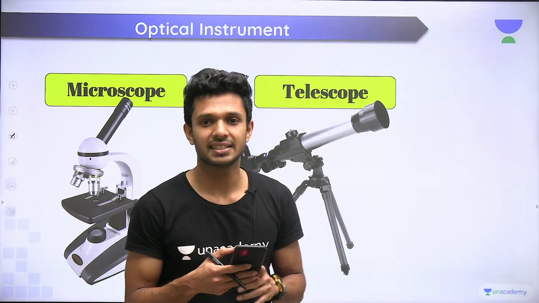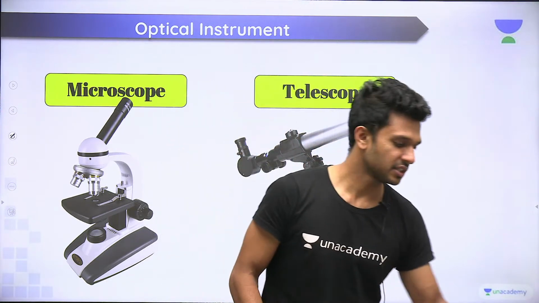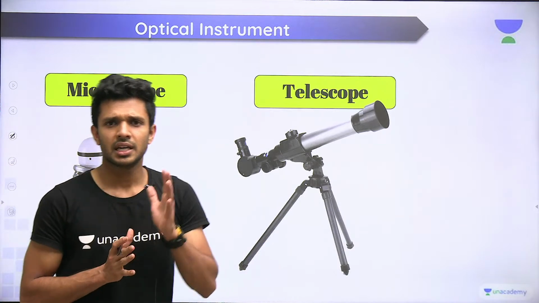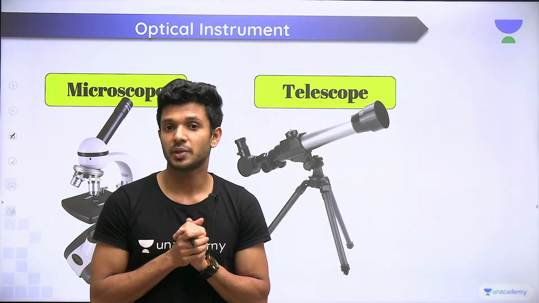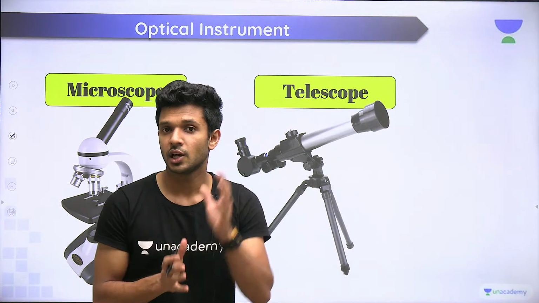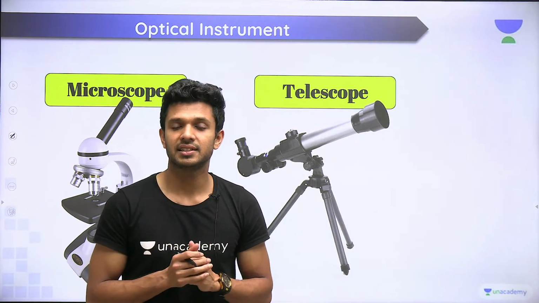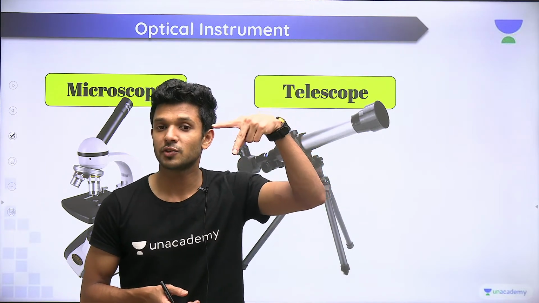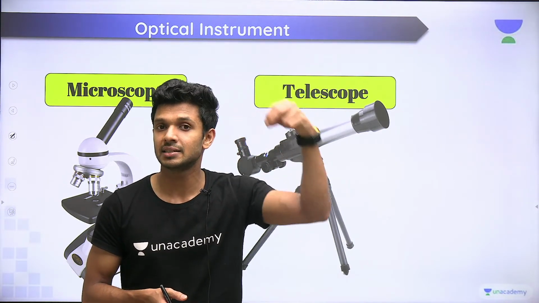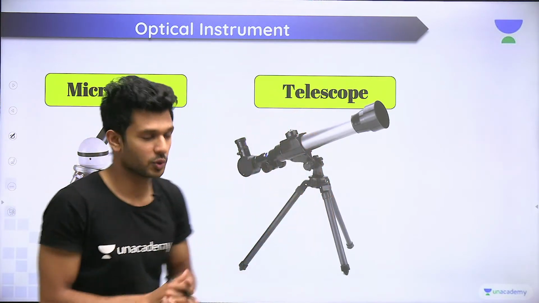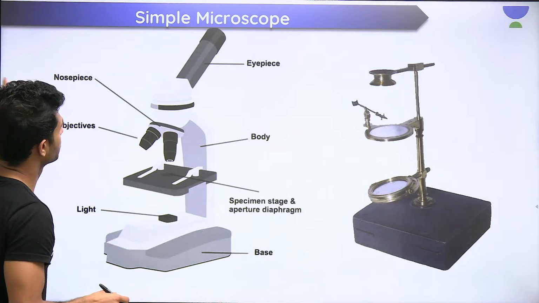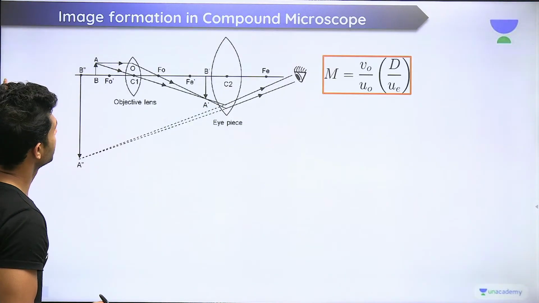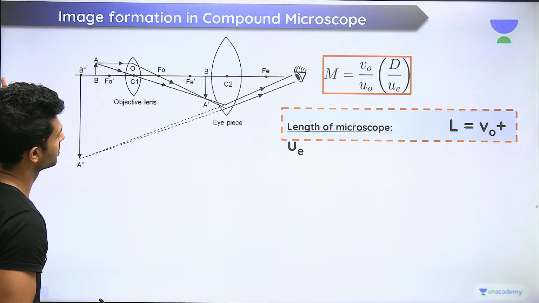So yes, let's get started with the very last session of this particular chapter of ray optics. Do you remember in the last class what all were the topics we were discussing? The topic with which we ended the session was regarding the microscope. And I told you two kinds of microscope exist, right? A simple microscope and a compound microscope, right? And which microscope were we dealing with in yesterday's class? Yes, we were talking about the simple microscope.